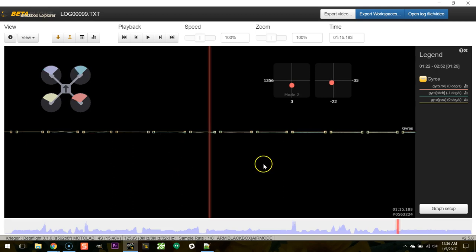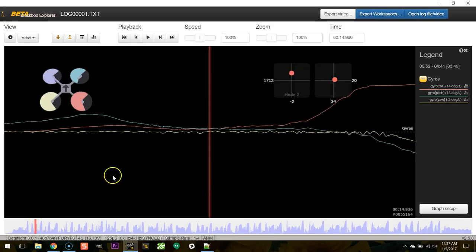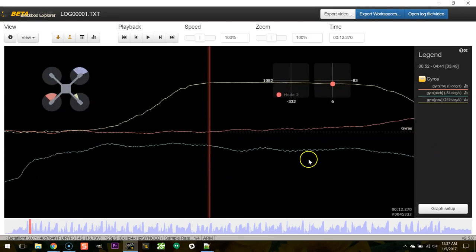Now I have to tell you, I'm a little bit surprised, honestly, at how much these sticks are moving and how little the copter is moving. We've seen some full deflection here with only 20 or 30 degrees per second, which is not very fast. It does make me wonder if something is up with this log file that I randomly picked off my hard drive. Let's see if I can find a better one, something a little bit more representative. Oh yeah, there we go. What was going on in that last one? This is a little bit more typical of what you would normally see.